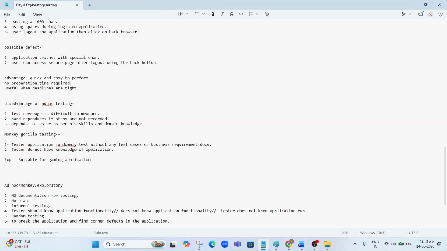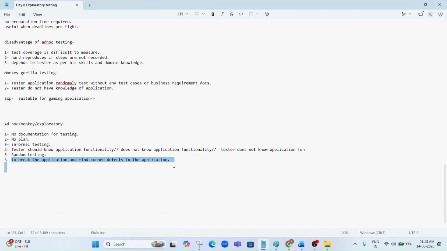Same in monkey testing, the intention is to break the application and find corner defects. But in exploratory testing, the intention is to learn. Okay, so this is a common point for monkey testing. But in exploratory testing, the intention is to learn the corner or explore the functionality of this application.